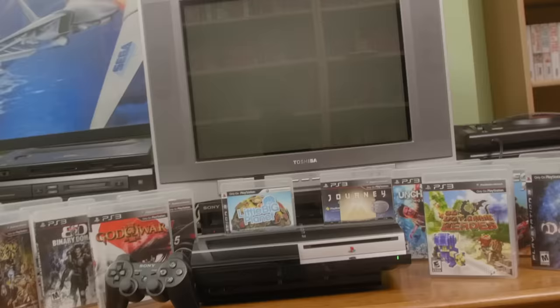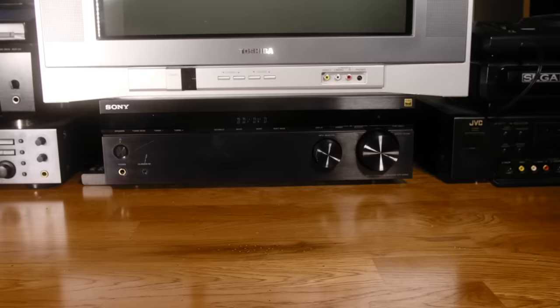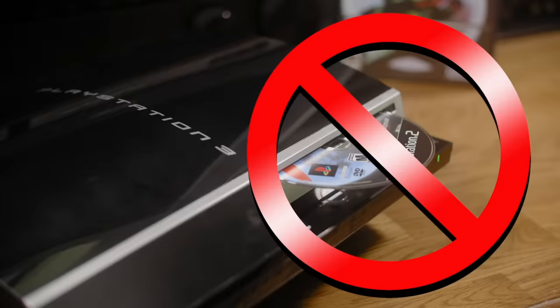Sony PlayStation 3! The PlayStation 3 was released in November of 2006 at $500 for the 20GB model and $600 for the 60GB version. It was the most expensive console launch since the 3DO. The PS3 was also backwards compatible with the PlayStation 1 and 2. The prices eventually came down as Sony trimmed down the hardware, removing things like PlayStation 2 backwards compatibility and relegating the PlayStation 1 compatibility to software emulation.